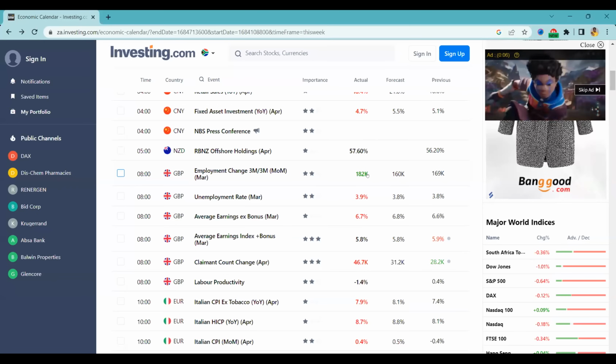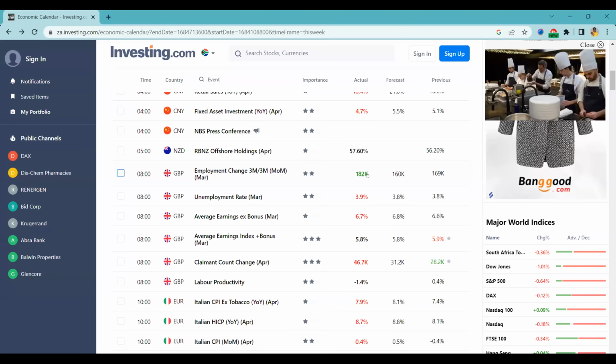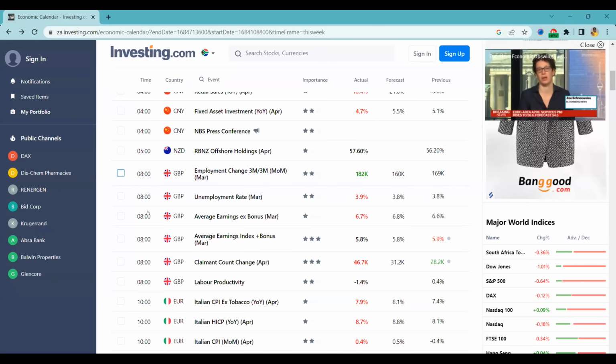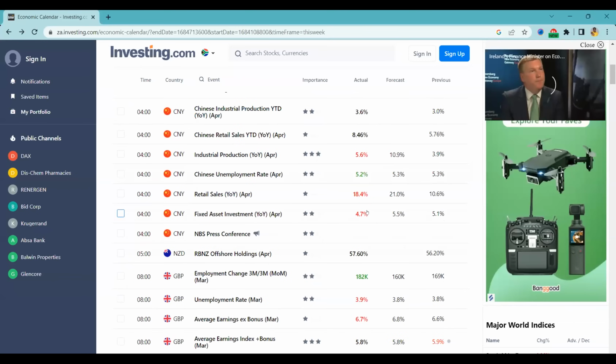I'll also denote the difference between the events, which ones are more powerful, so that you know which ones to focus on when we speak about the types of events, right? From there, we also have what we call percentage events. I'm just going to find one. It's a pair. So percentage events, how do you know them? They have the percentage symbol at the end. 5.1%, 5.5%, 4.7%. That's a percentage event. It's as clean as that, right?